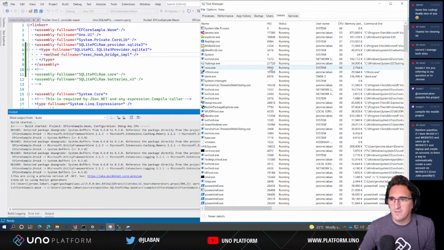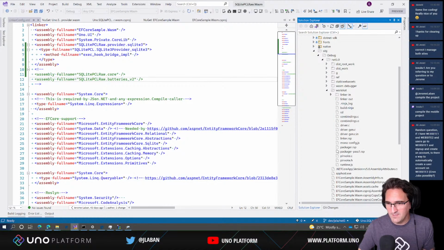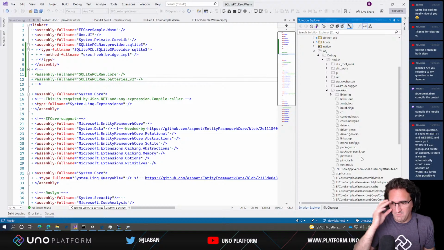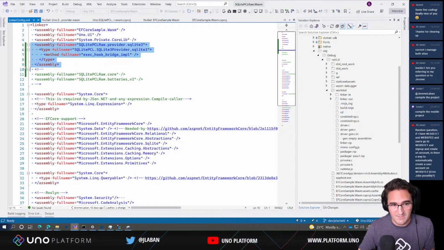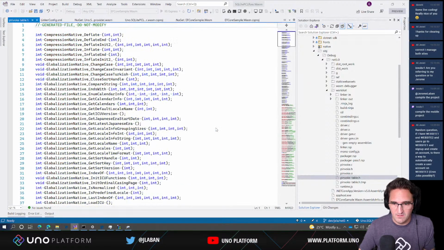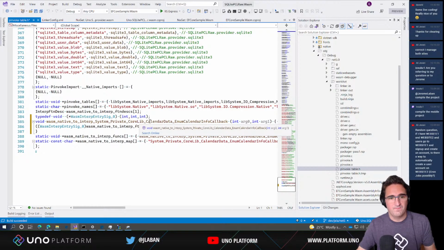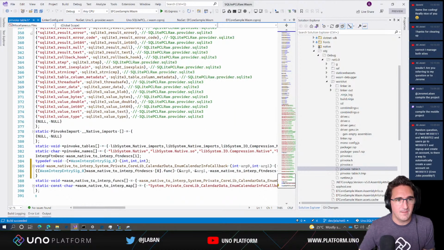Okay, so it's still doing its work, and we're going to try to find if the file that's generated here is going to contain what we want. If not, then we're going to have to adjust how the linker is behaving. Because at this point, it means that the linker is removing too much, even if we're doing this with the assembly here. So that would be a problem. Okay, so the pinvoke table is here. Do we have our method here? Nope, still not. So that means that that method is not tagged properly.